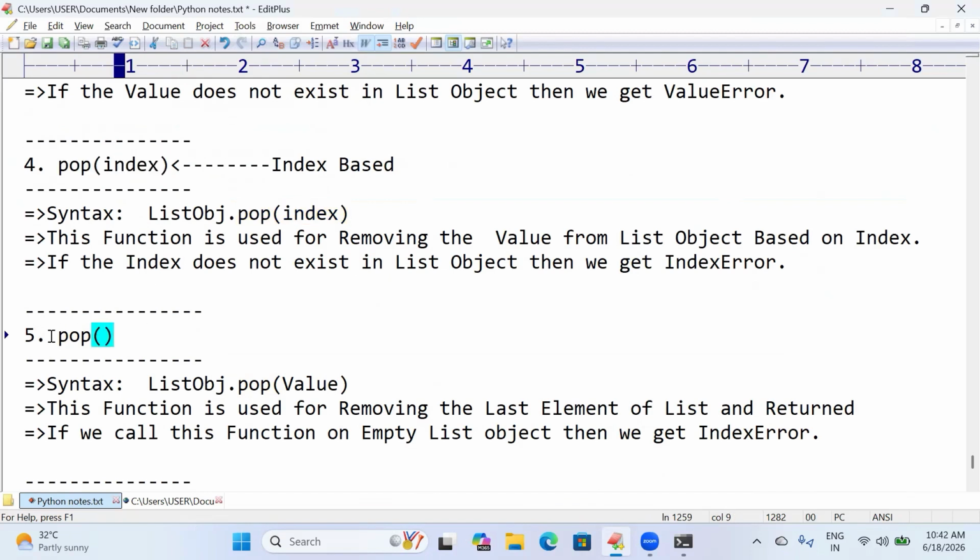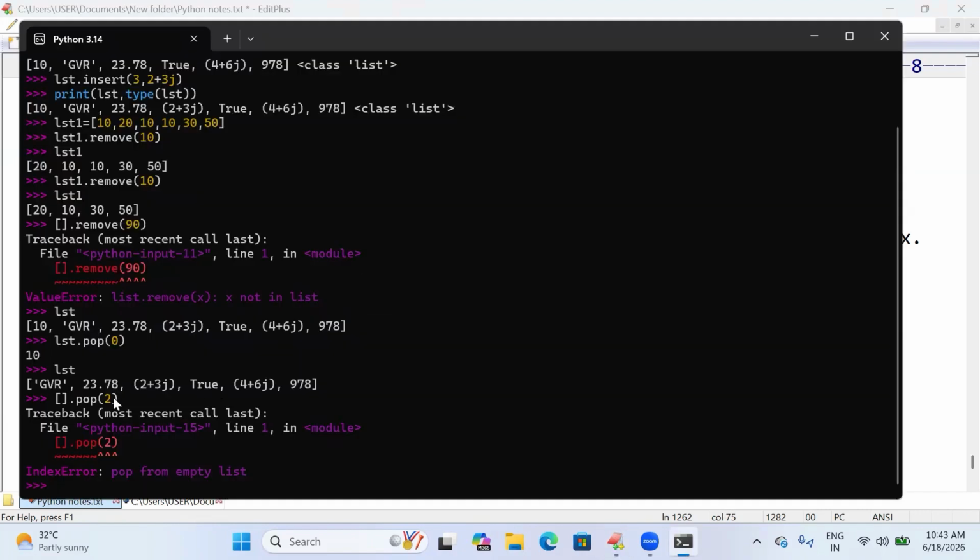Now we are going to see the similar function called pop off. See here, this function is used for removing the last element from the list, and the element that has been removed is also returned. Like pop of index value, when I gave pop of 0, it returned 10 as the removed element, right?